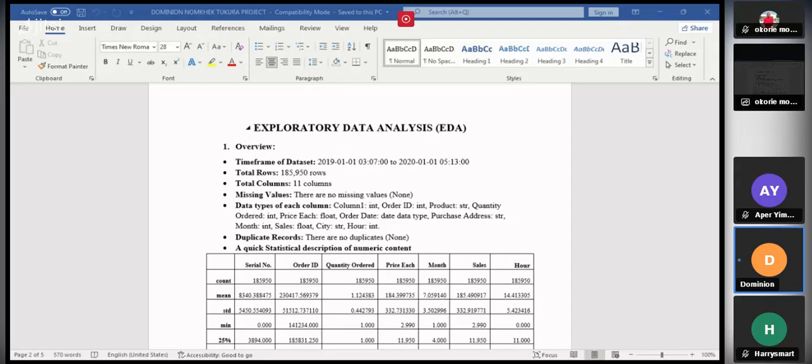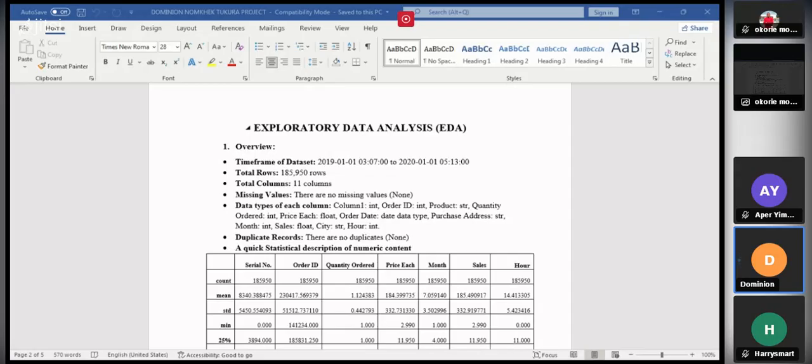I was also asked if there were duplicate records. If you remember the code I typed in Python, where I used dot isna, I was able to find out that there are no duplicates in the entire data set, even without going through each of them. Python did it for me easily.